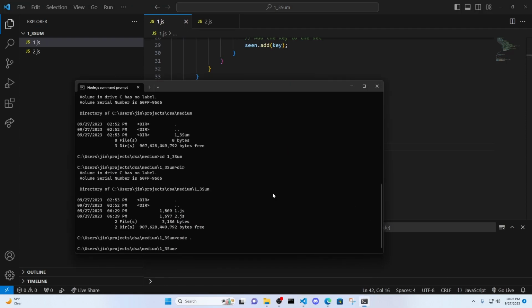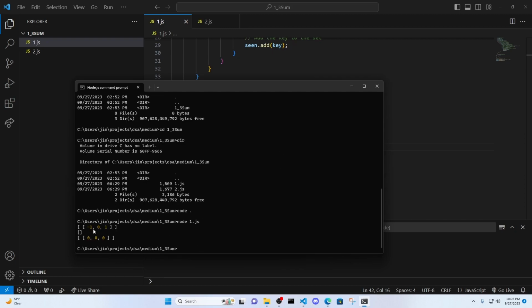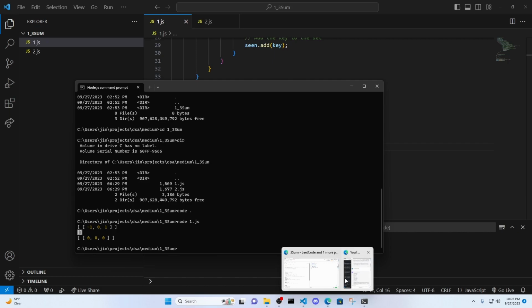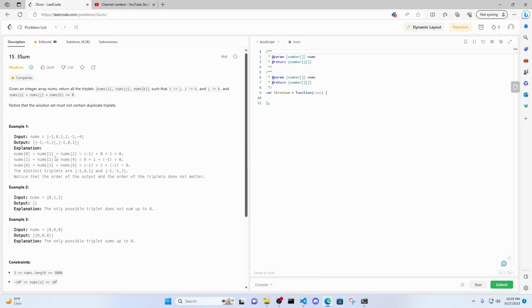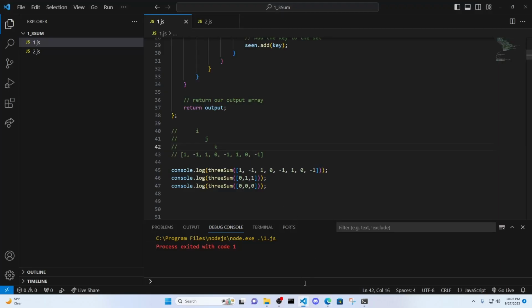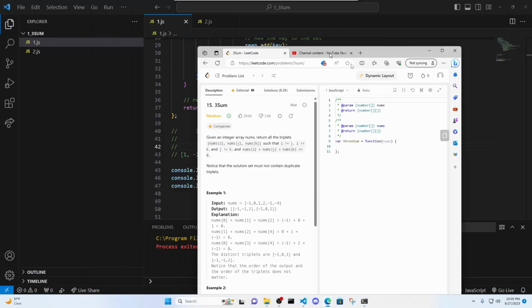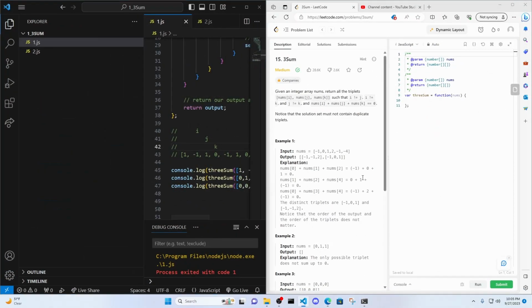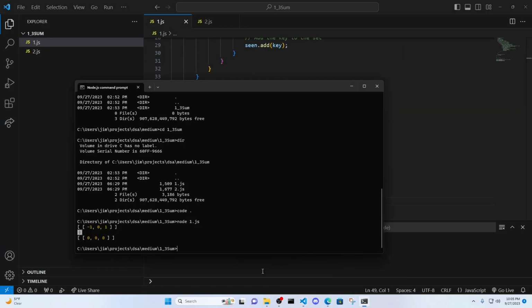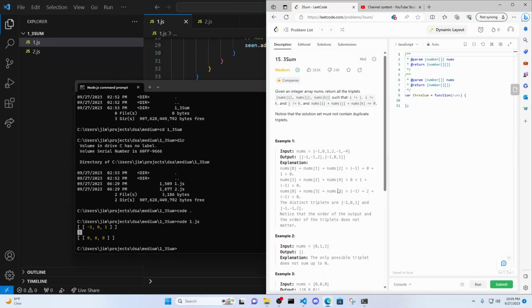And all right, let's test this bad boy out. 1.js, we got -1, 0, 1, empty array, 0, 0, 0, and we're looking for, let's see. So our first example, we got -1, 0, 1, which that's not one I used.